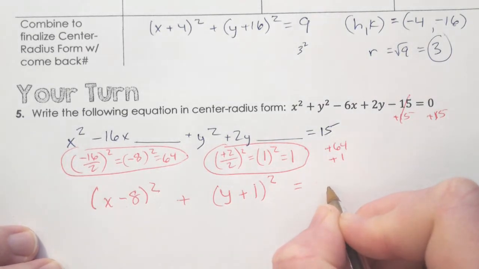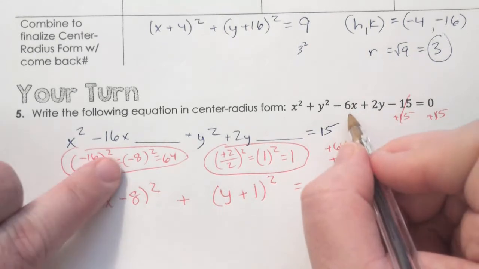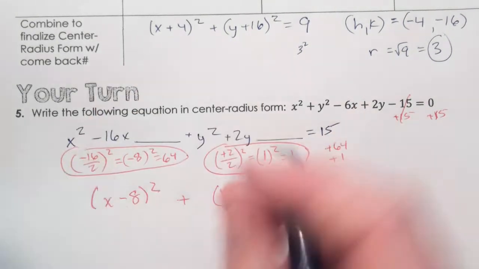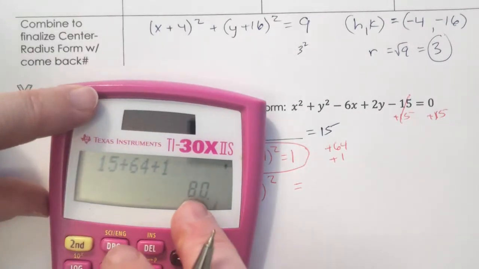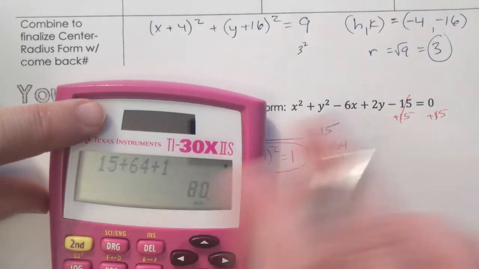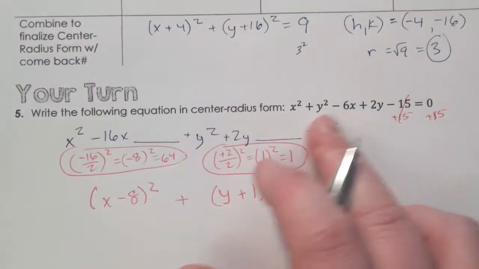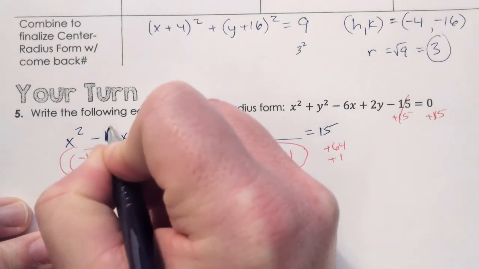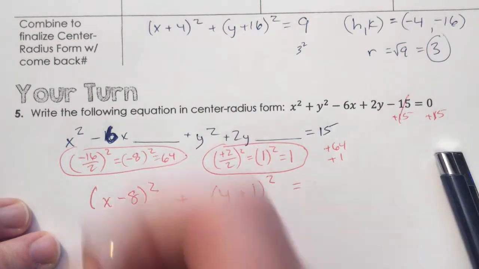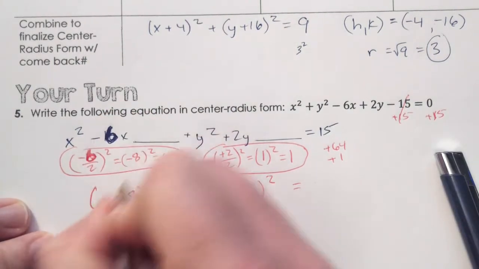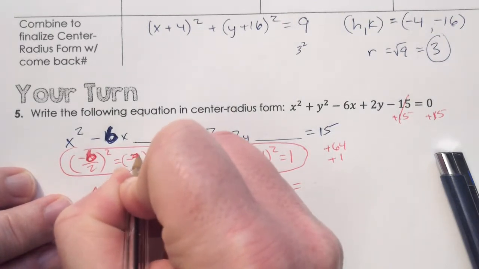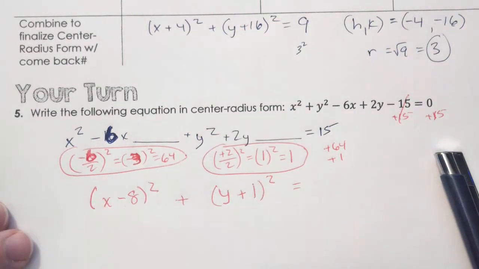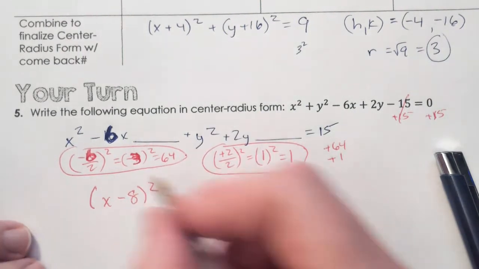You ever feel like you did something wrong? Oh, that was a 6, not a 16. So I got 80, and I'm like, you know what? I usually get pretty numbers, so I caught a mistake. So I'm like, oh, let me make sure I wrote it down right. This was a 6. Man, I was so close to getting this whole thing done correctly. So this was a 6, which is a 3. Jeez, the whole problem's wrong. Oh, man.